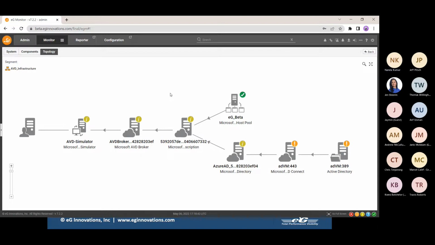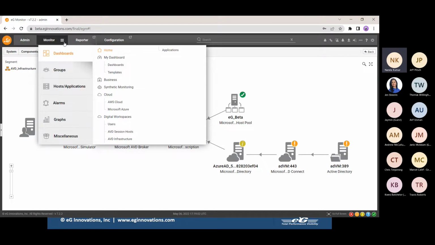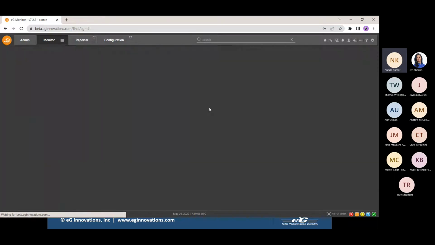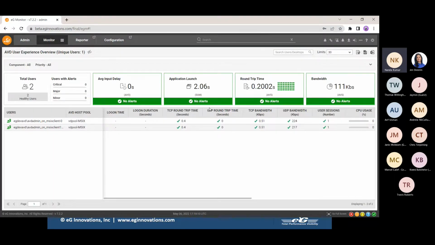Now, you might have teams like help desk or a trouble ticketing team, where they are curious about not just the whole performance of the AVD environment. Instead, their focus is mostly on the user experience, how things are going with the user experience. So we also support out-of-the-box dashboards here for user experience and for session host and all that.